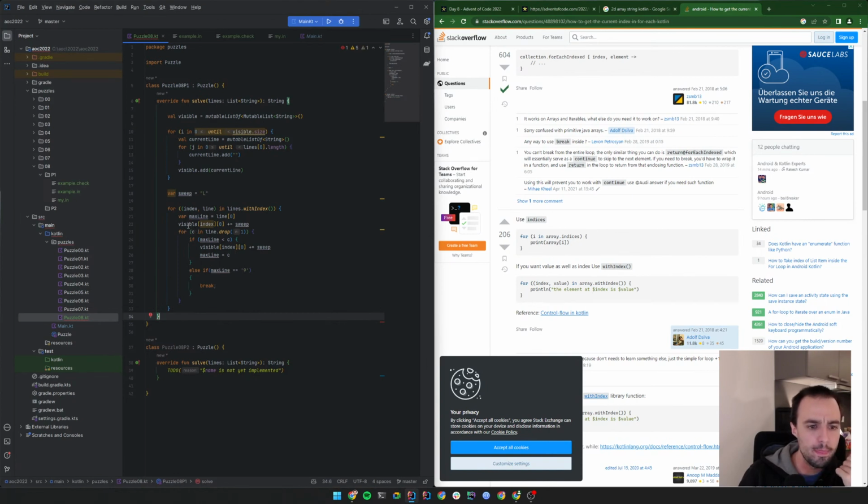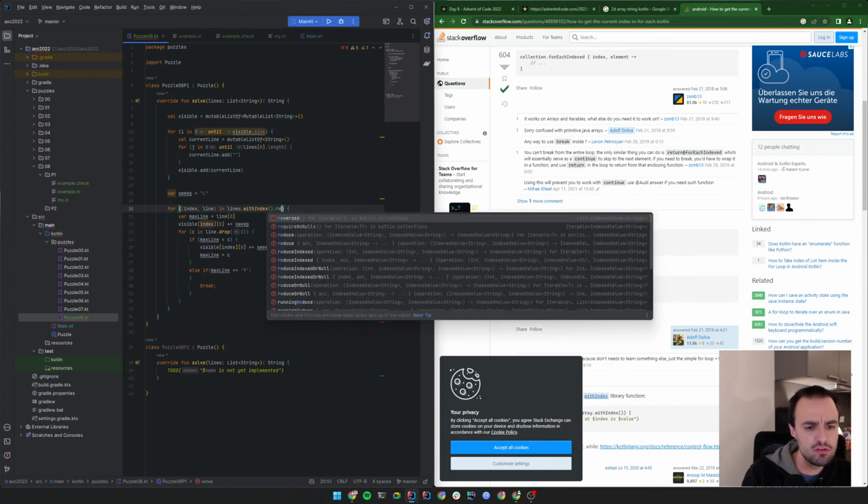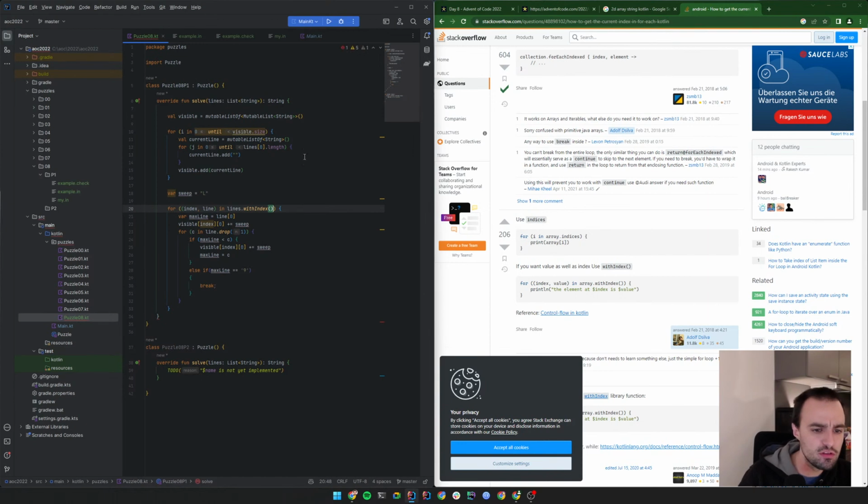So yeah, we should swap this, or we can do them reversed. Can we reverse this? This can be reversed. This is nice. And we can also reverse the line actually.